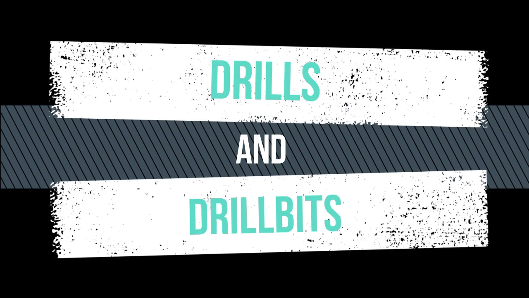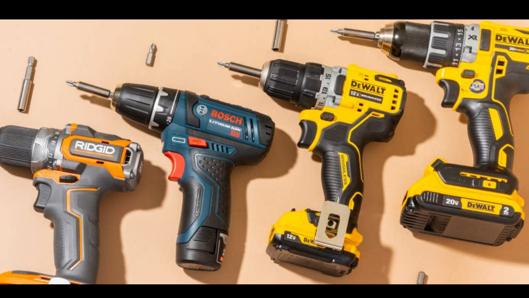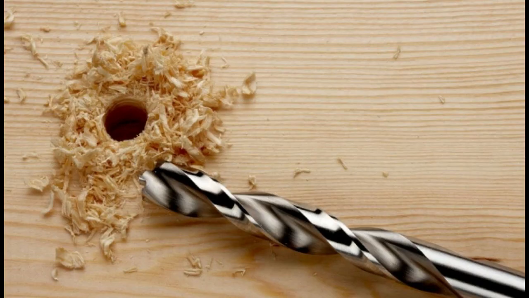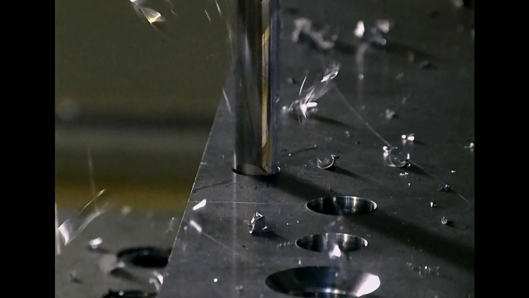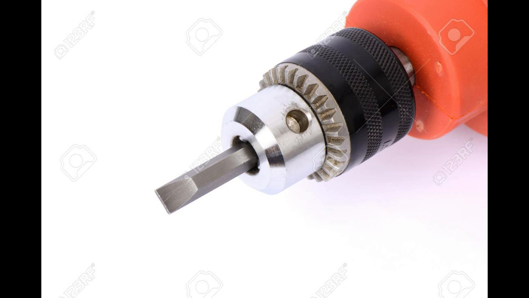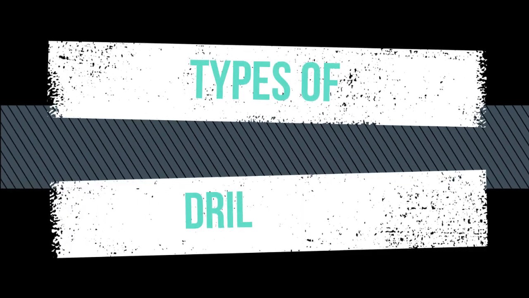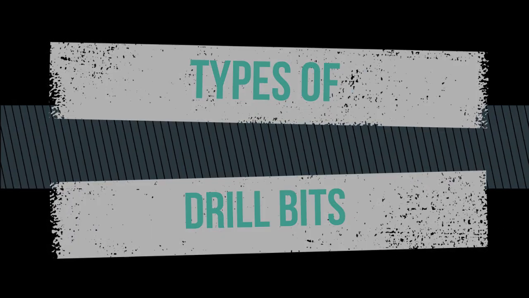Next would be drills. A drill is a hand tool, power tool, or machine with a rotating cutting tip used for making holes. A power drill is an electrical motor that rotates a replaceable drill bit to make a hole in wood, plastic, or metal. Screwdriver tips can also be installed in the power drill to turn screws. Drills have many different bit types, and here are some examples.